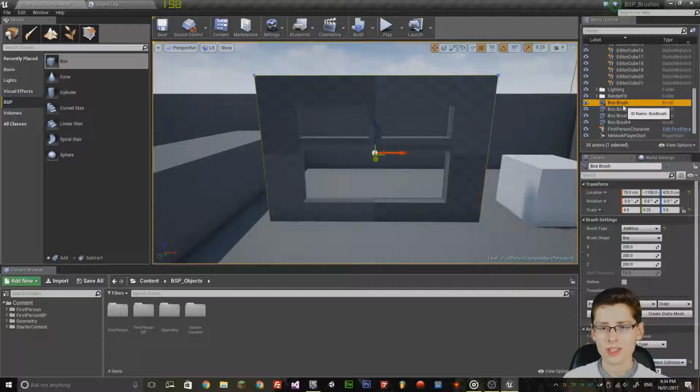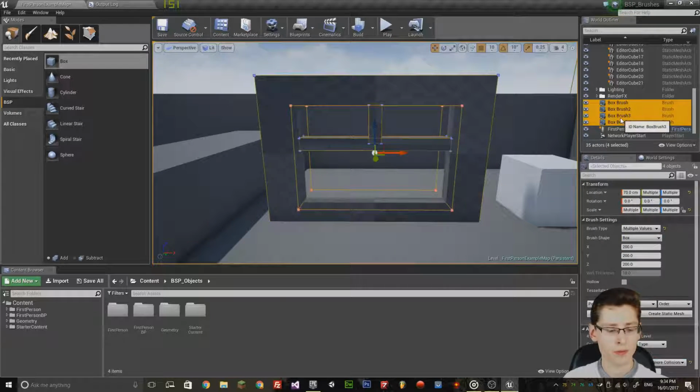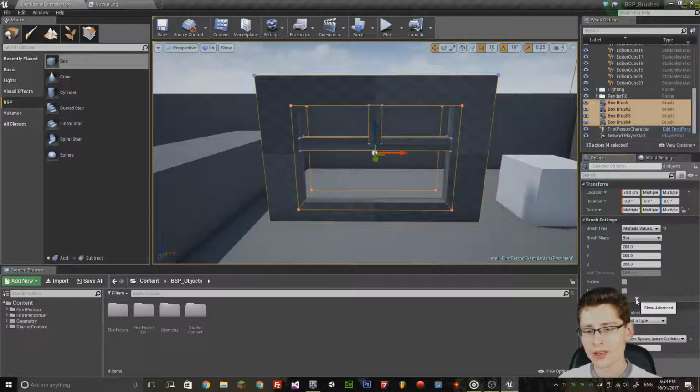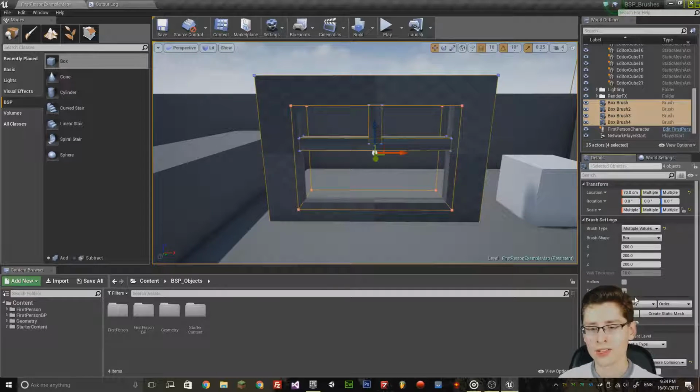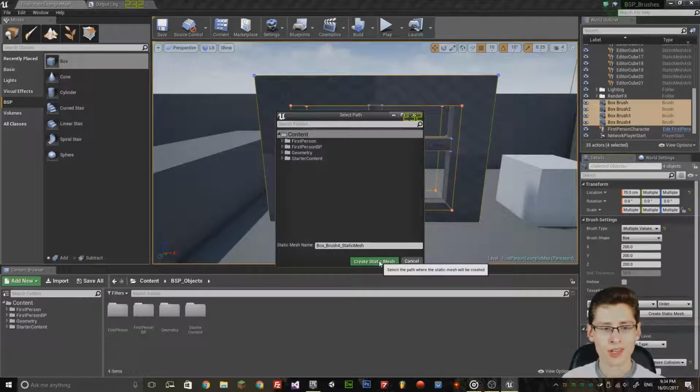Now if I select all of these by holding the shift key and selecting all of the box brushes in the world outliner, I can then see this arrow here, show advanced in the brush settings. I can click that and then click create static mesh, like so.